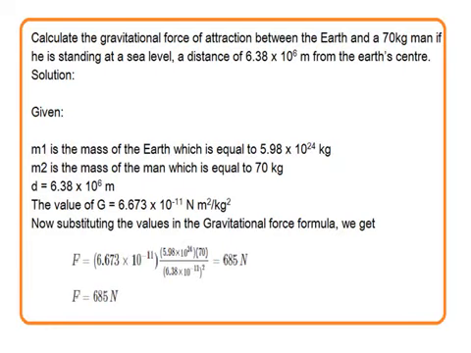So we know the G value, universal gravitational constant G, 6.67 into 10 to the power minus 11 Newton meter square per kilogram square. Now substitute all the values in the formula. F is equal to G into M1 M2 by d square. So when you substitute here and simplify, you get the answer to be 685. So children, you work out by yourself and see whether you get the answer.